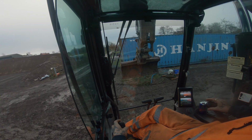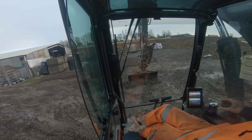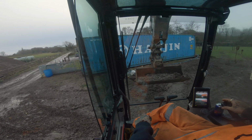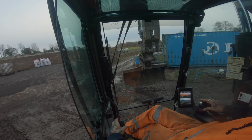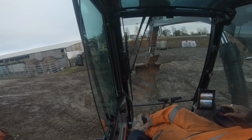Sloppy, horrible stuff. We're going to make it a nice, good, thick driveway that can take a lot of weight and doesn't turn to slop. Just hauling this muck away, hauling it away to behind us.